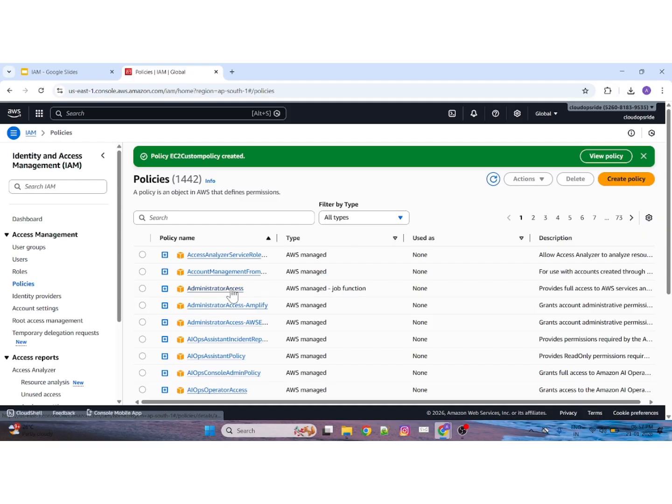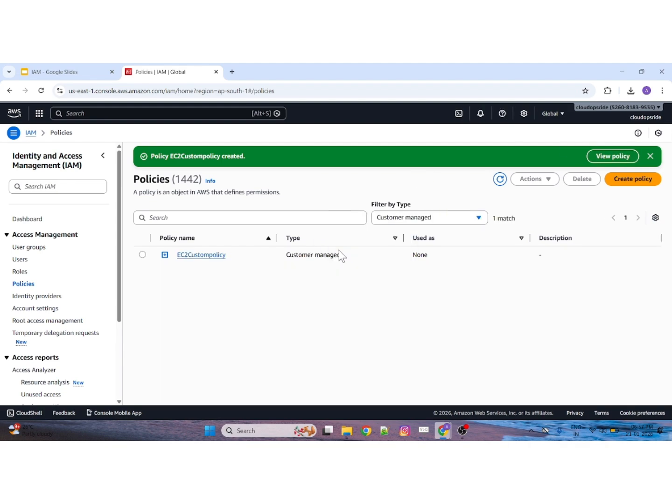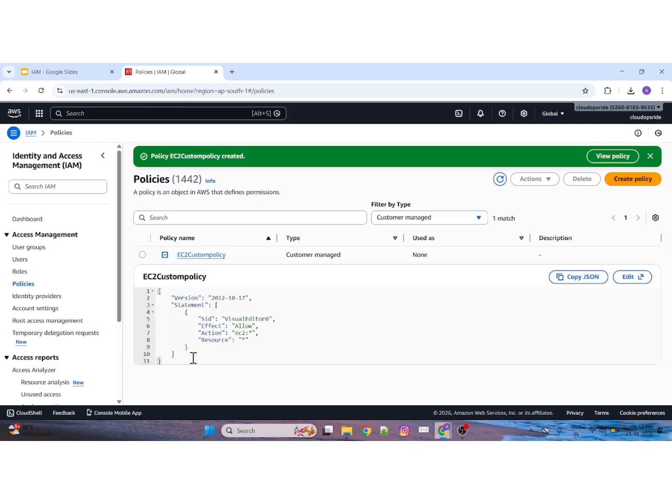So yes, the policy has been created. You can view the policy over here, or you can filter the policy from over here as well. So this is the policy which I have created. If you look here, you can see the JSON as well. Here we have statement. It is done through Visual Editor. Effect is allow.